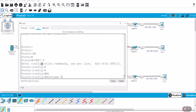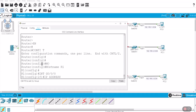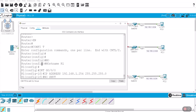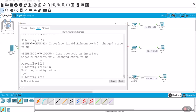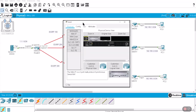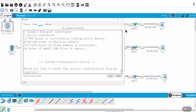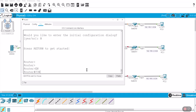Hostname R1, interface G0/0/0, IP address 192.168.1.254, 255.255.255.0, no shut, do wr. All right. We'll stop there. Let's go down to this one. Same triple G0/0/0. There's spanning tree doing its little thing, so let Packet Tracer think.